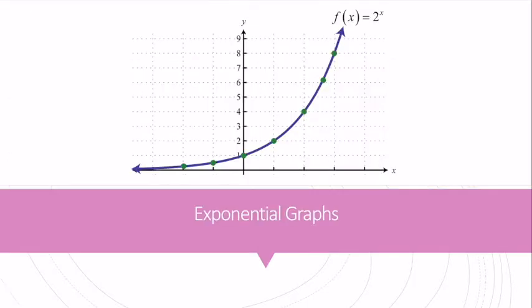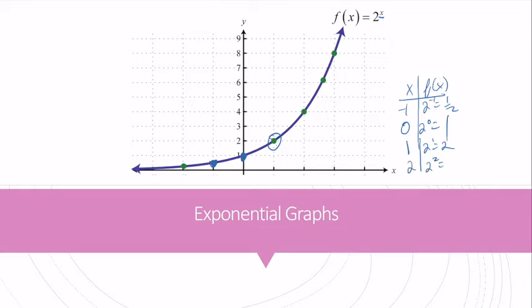An example of an exponential function is this. I have f of x equals 2 to the x, okay? So here I'm substituting x in as a power for 2. If I have x equals negative 1, that'd be 2 to the negative 1, which is a half. If I have x equals 0, I get 2 to the 0, which is 1. If I have x is 1, I get 2 to the first power, which is 2. And if I have x is 2, I get 2 squared, which is 4. So this is an example of an exponential function.